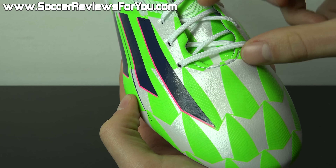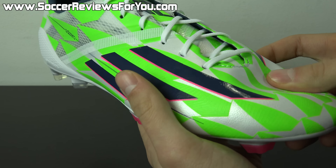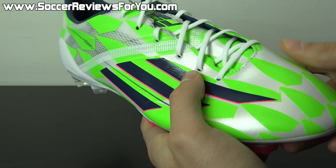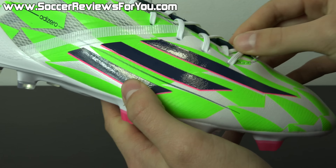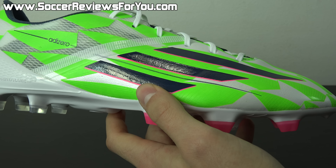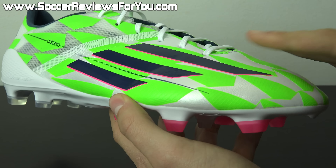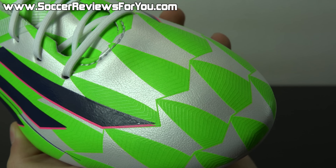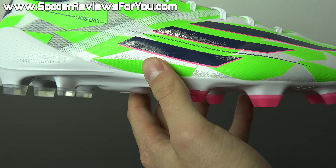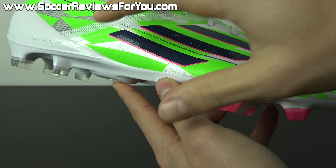Even the lower portion of the tongue has a split — that lower portion is also hybrid touch. It's a synthetic material from Adidas that does a great job providing a thin barefoot sensation on the ball. It's extremely soft and very flexible. It's not the thinnest synthetic currently on the market, but if you're looking for that barefoot sensation with a very slight amount of cushion, you'll love how these feel. There's minimal added grip from the texturing.